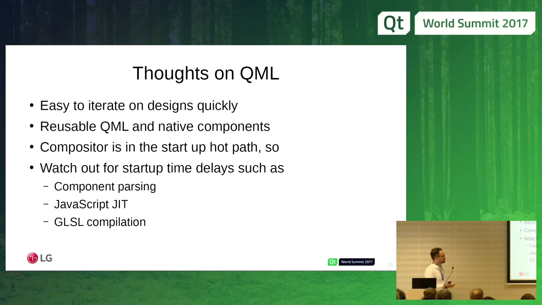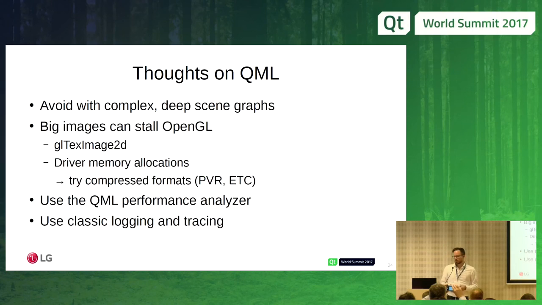Now there are solutions for most of these. For example, Qt now has precompiled QML, and I think that also includes JavaScript, and then you can also use precompiled GLSL that gets stored with a hash, so the same file maps to the same compilation result. These are things you can do. And you should avoid complex and deep scene graphs for the performance reasons that I mentioned earlier. You can also just lazy load things later, just to bring up some message on the screen so the user can see, okay, my TV is doing something, or I can already do something, but once I press this menu button or that, it will lazy load some other QML in.